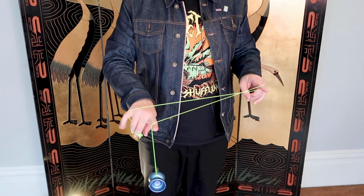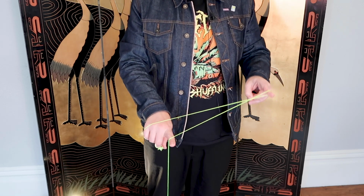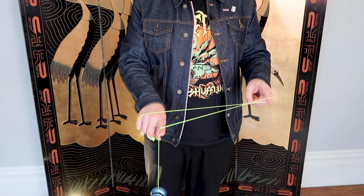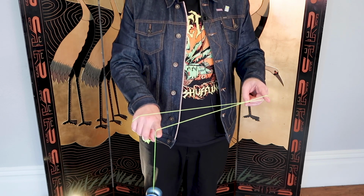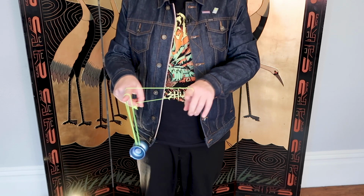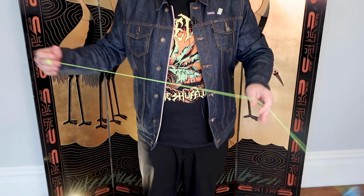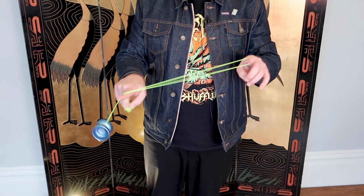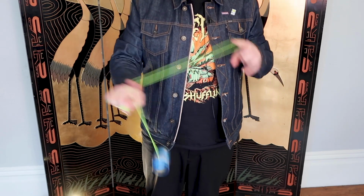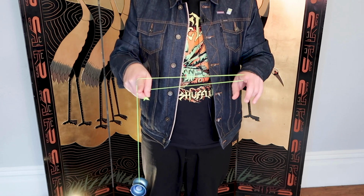And you'll notice I had my pinky in that time to make this area as big as possible. And what I'm going to do from here is sort of a branding without a mount. Branding is this trick. You see how it goes around and I catch it? Well, what we're going to do is basically sabering, and then I'm going to do that same exact move and just go around the yo-yo.